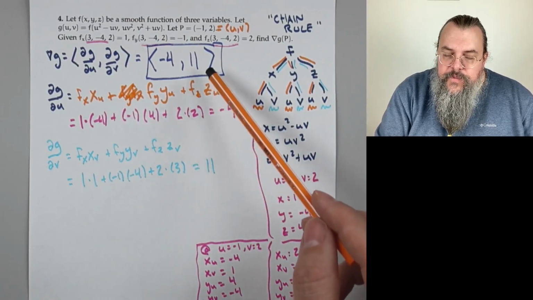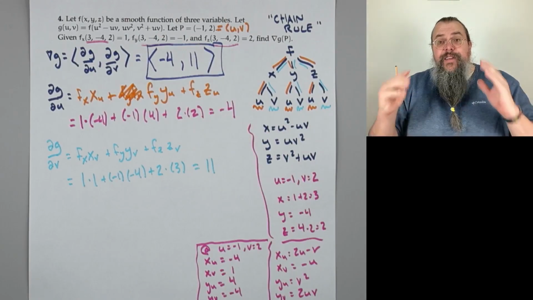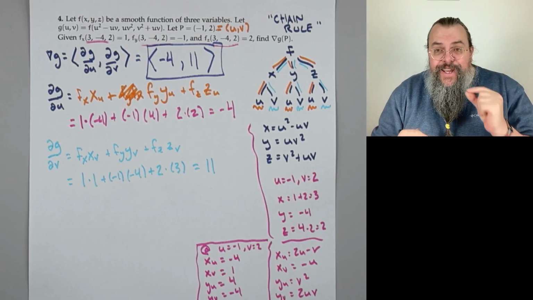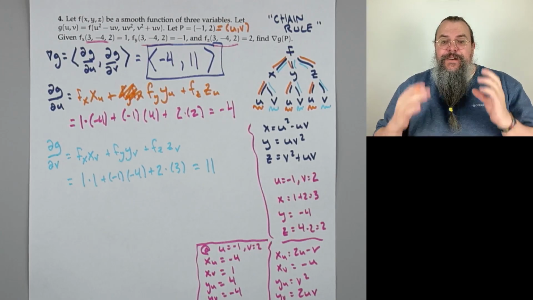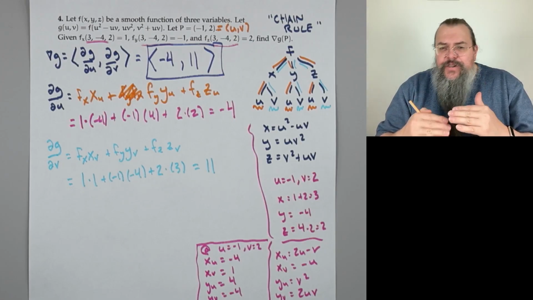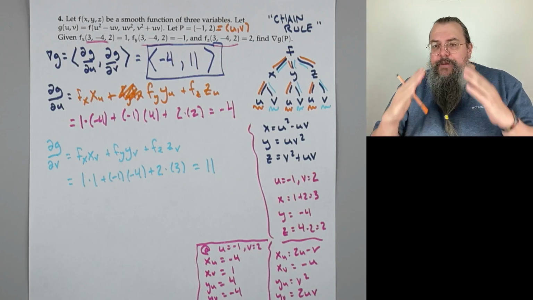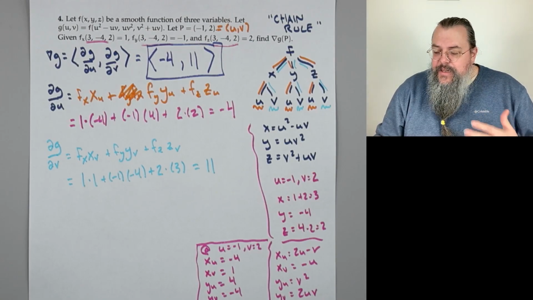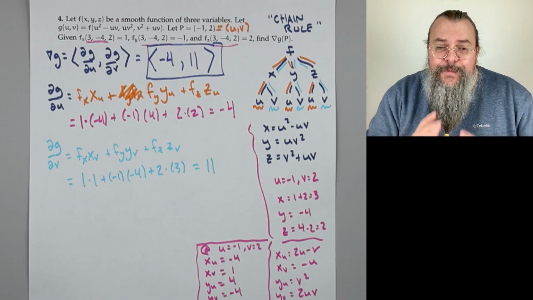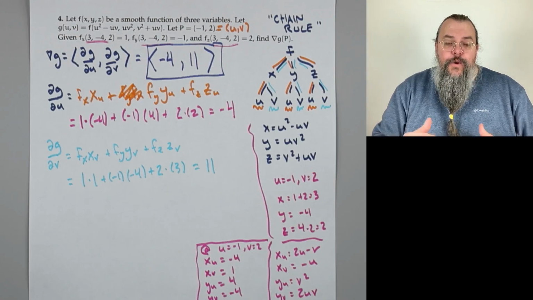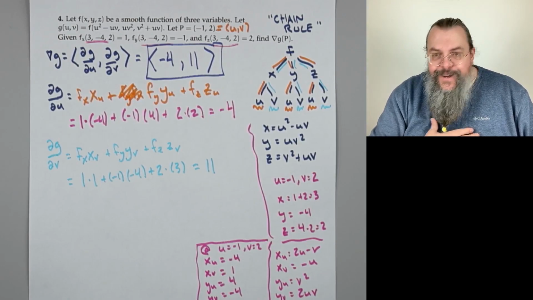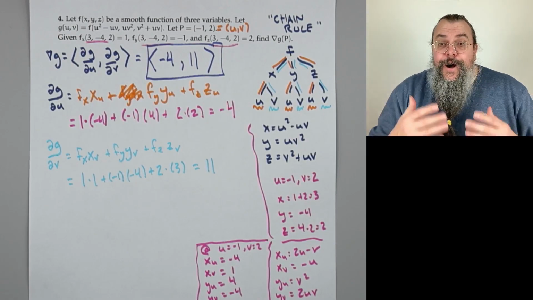And there's our answer. Now, I will say this is a problem with lots of potential for small mistakes, so don't rush it. Go slowly and check. Did I take the right partial derivative? Am I in the right setting? Do I have the right picture? It's okay to take a little bit of time on these types of problems because, in the end, we want to get every single point that we can. All right, that was a good workout. Let's catch our breath for a second. All right, let's go on to the next one.